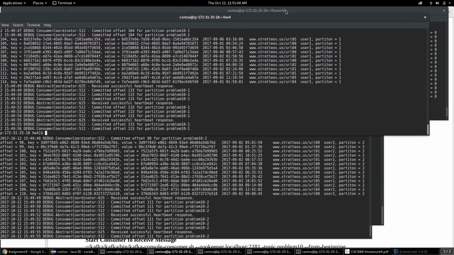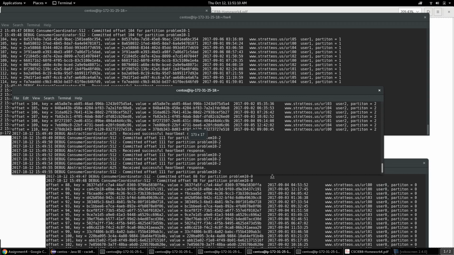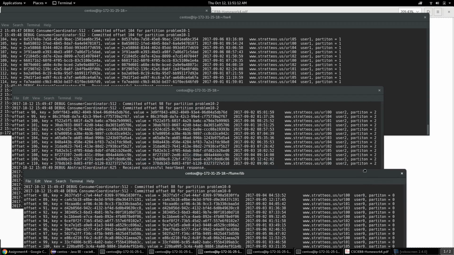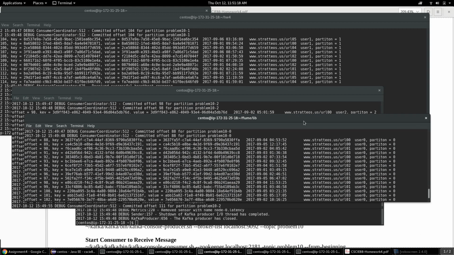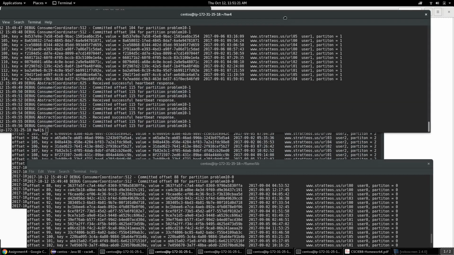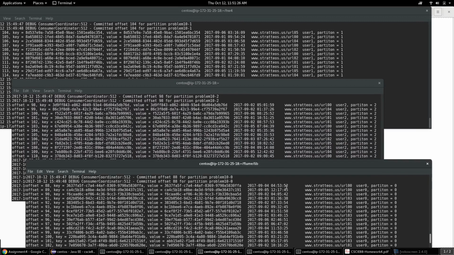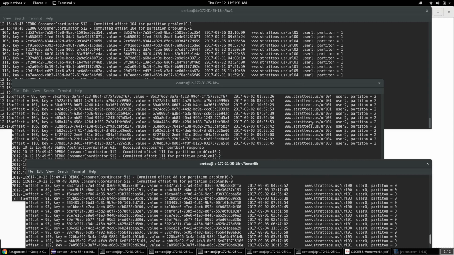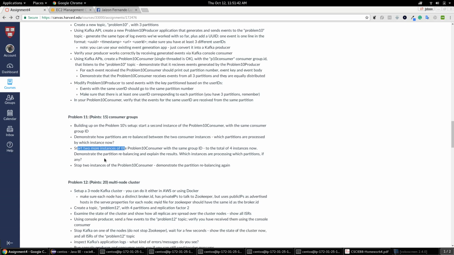This means that the distribution was equal on the 3 consumers, and one consumer did not consume any data, since we ran 4 consumer instances. That concludes our second experiment.